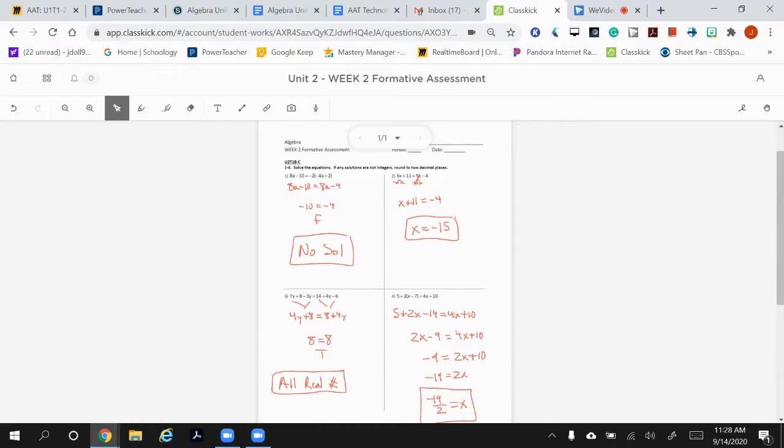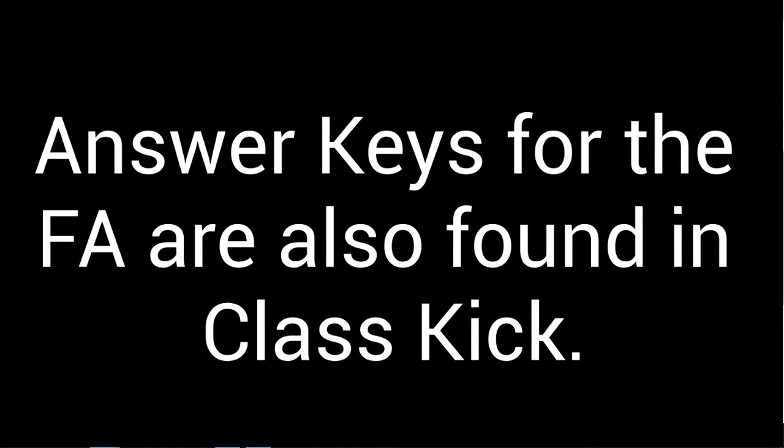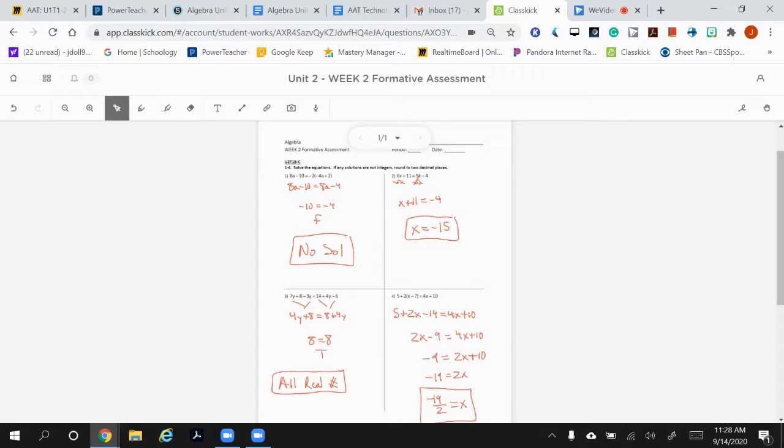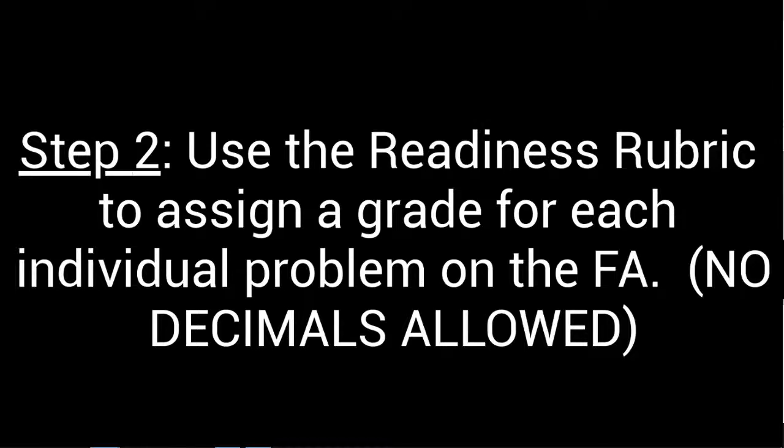At this point, the expectation would be for you to check the answer key to know whether you did the problems right or not. You really can't self-grade and have confidence you're doing the problems right unless you are actually checking your work and checking the answer key. So once we've established that we did our problems right or incorrect, now comes the second part of the process that I'm grading, which is the self-grading.